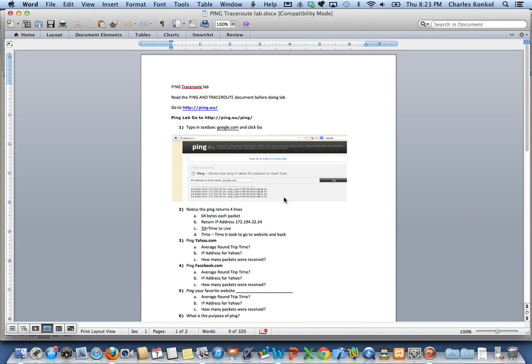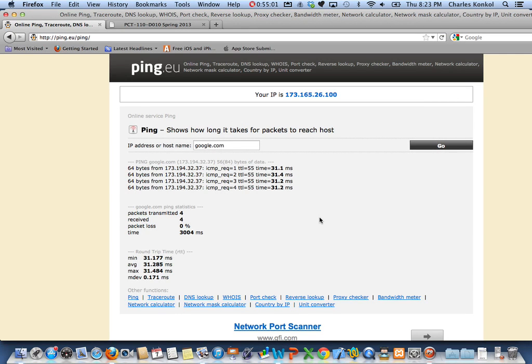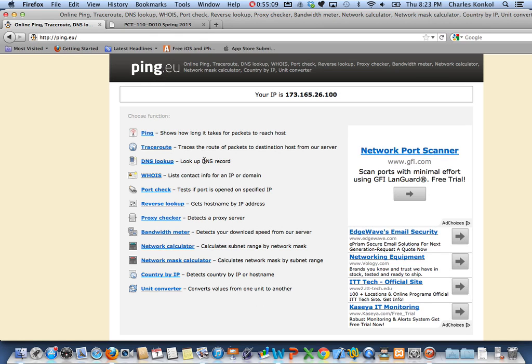Yeah, a while ago, and it just doesn't work. Yeah, yeah. I started using it, I think, last semester here, so I really like it. It works really well. And they have some really cool services on the front end too. The WHOIS that we talked about, DNS lookup, port check.